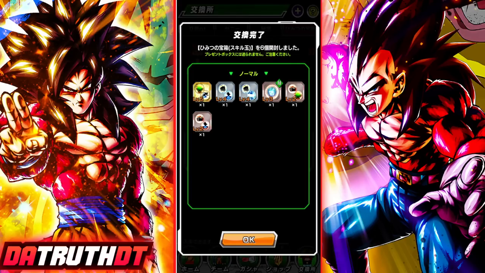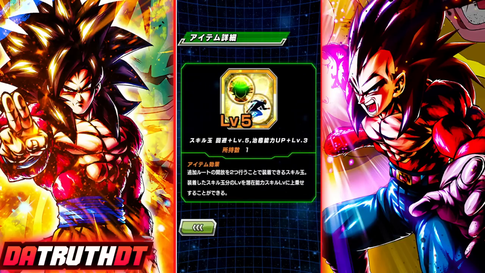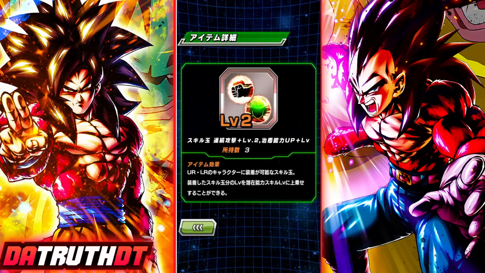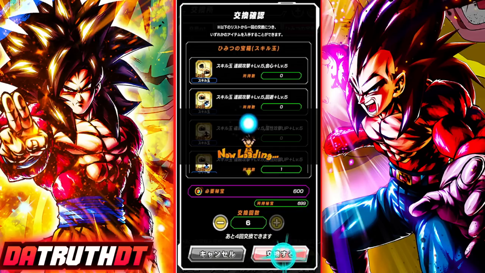Alright, what do we got? Dude, this game. They love giving me these crits. A 2 crit right there. That's a 2 crit as well. Yes! 5 dodge. We are winning. 2 additional, okay. And then a 1 additional. Sure. Alright, a 6 pull, and then we are done.